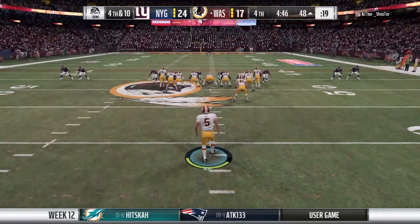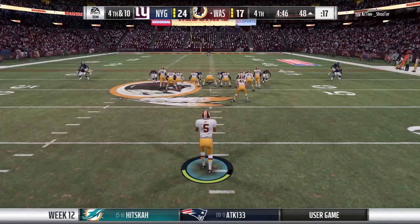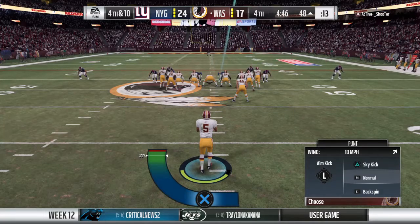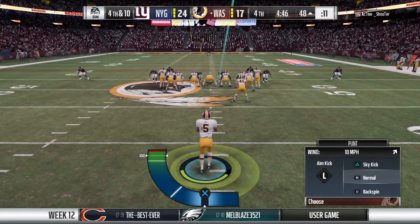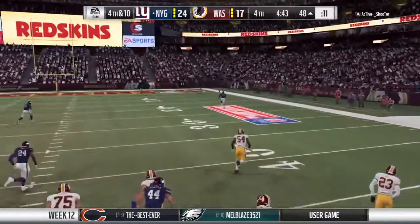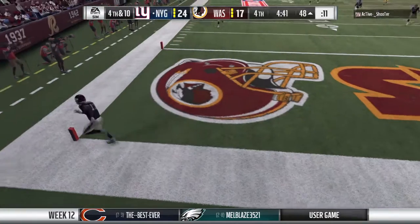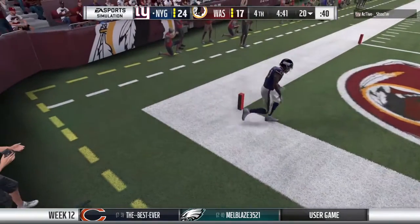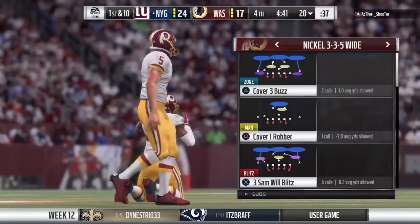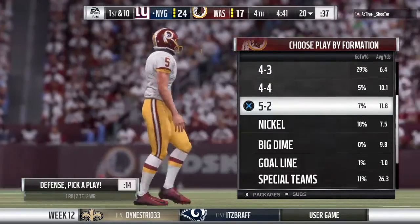Here's Tressway now, as he'll come on for his 5th kick of the night. And he deserves a bronze leg as he gets this one away. And a bit of a mistake there. This is well into the end zone for a touchback. The Giants offense now gets ready to head back onto the field.